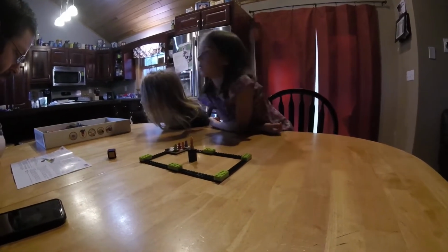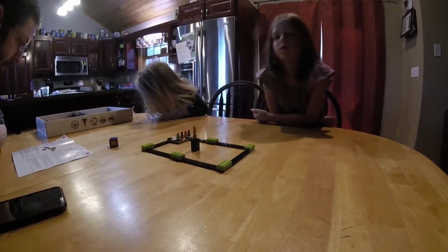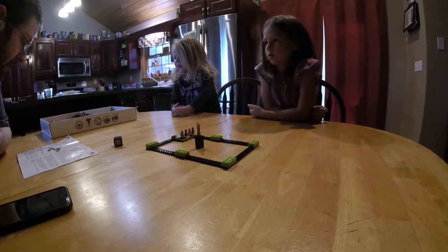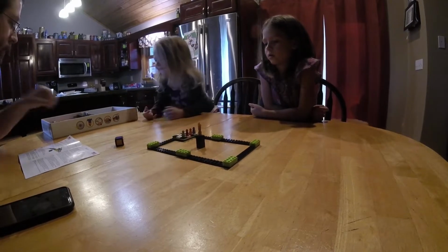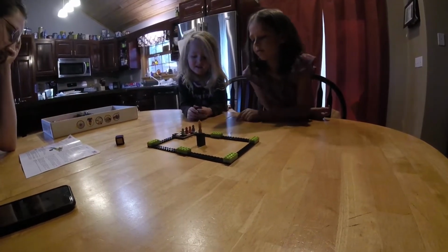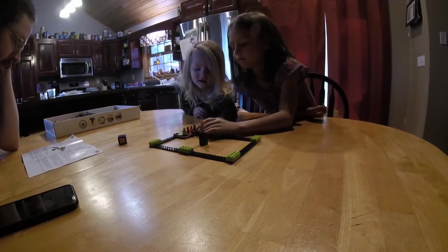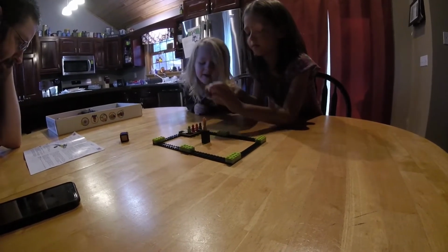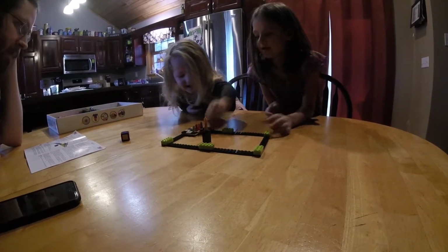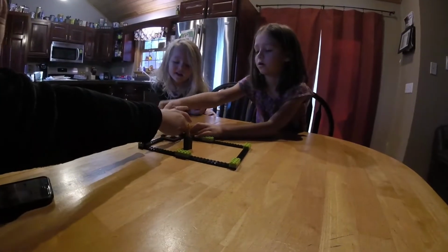On your turn, you are the challenger. Do all the following steps. Build a brick of the color you rolled onto the first available space on the track ahead of you. So you rolled a purple. You take a purple and put it right on the track just ahead of you. Right there. Push down. Now you move your person there.